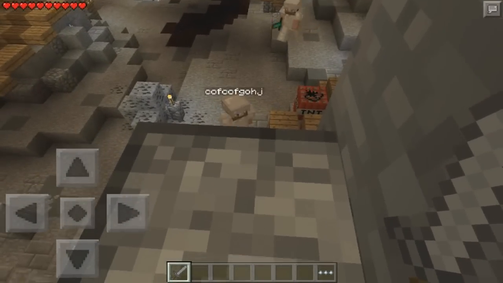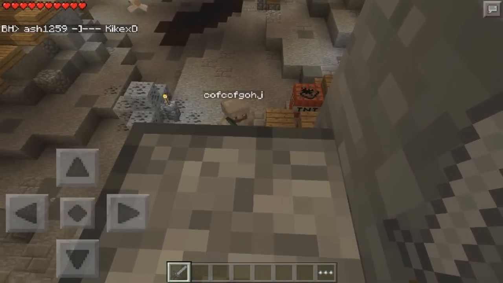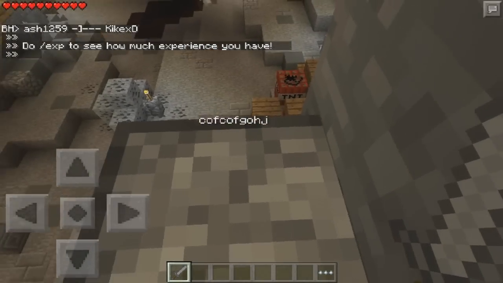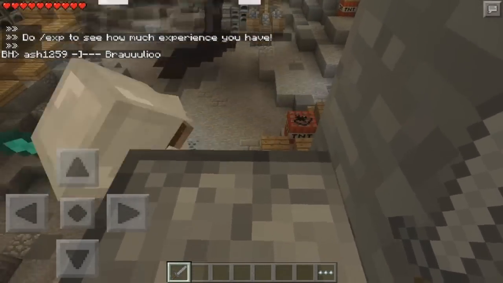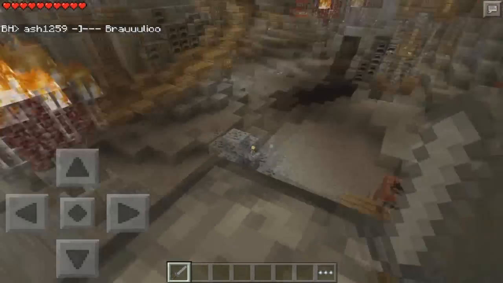Please don't kill me. Ooh, I think he's going for that gold ore that we saw over there. He died! I think he died. Wait, did he? Maybe not. I think he's still alive. Yeah, but this is freaky. Please don't kill me. Please, no, no, no. Oh my god, yes. Yes, thank you.